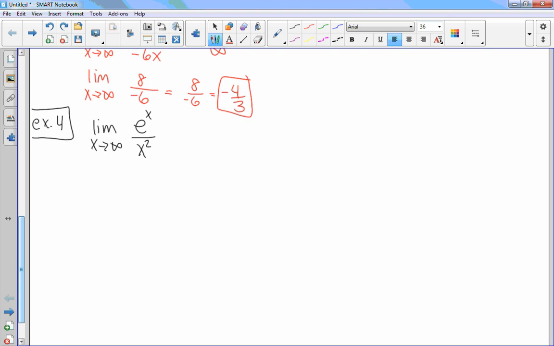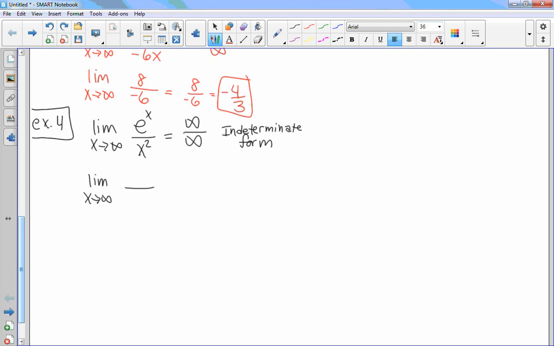Okay. What is e to the infinity? Well, e to the infinity is infinity. x squared, or infinity squared, is infinity. So yes, now this is an indeterminate form. So as long as it's an indeterminate form, we can apply L'Hopital's rule. Make sure you do not do the quotient rule. This is not what this is. Do the numerator separate, the denominator separate, taking the derivative of both.